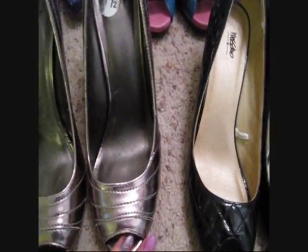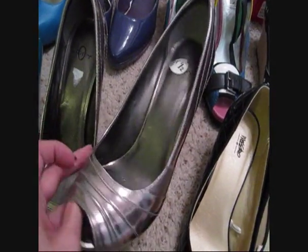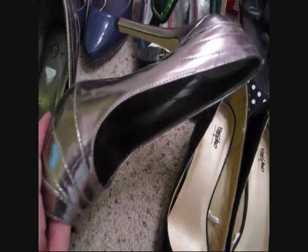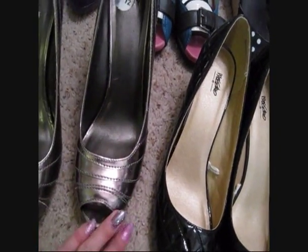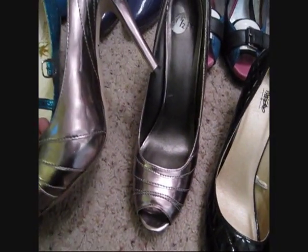These are my only other main pair of open-toed shoes and I don't wear them all that often because they are a little bit nicer. I kind of wear these when I have a nice dinner to go to, or occasionally if I want to look just a little bit nicer when I go out to the club. I believe I got these at Ross as well.